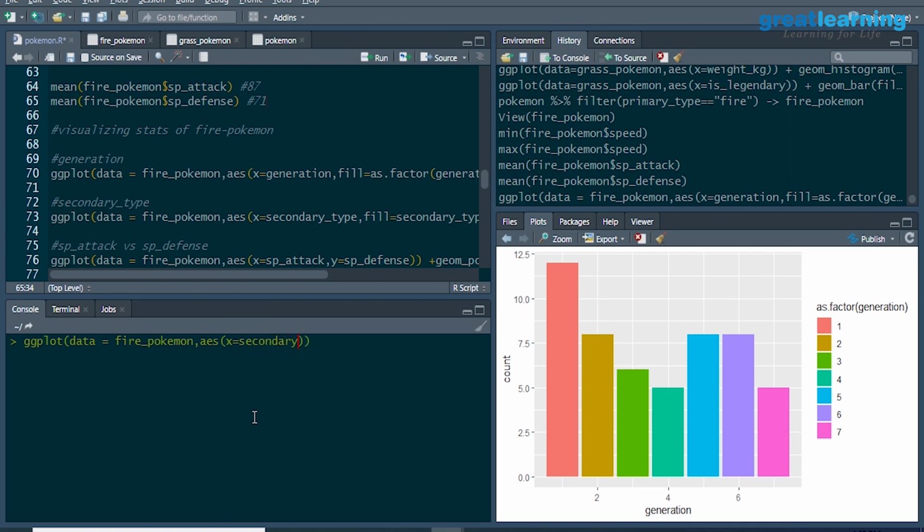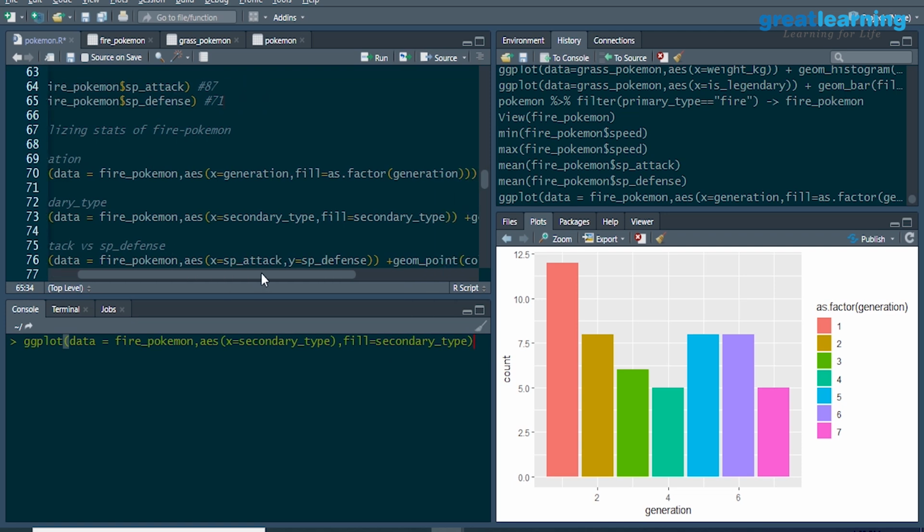Let me just use secondary type over here. I'm mapping secondary type onto the X aesthetic, and then I'll use fill. So again, basically the color of the bars would be determined by the secondary type column. So I'll set the fill to be equal to secondary type as well.